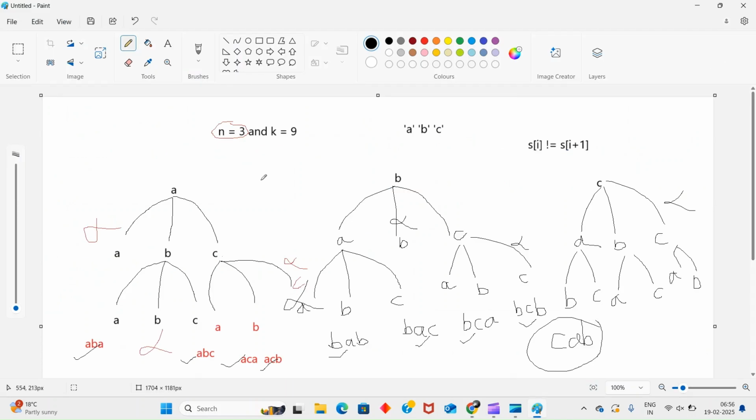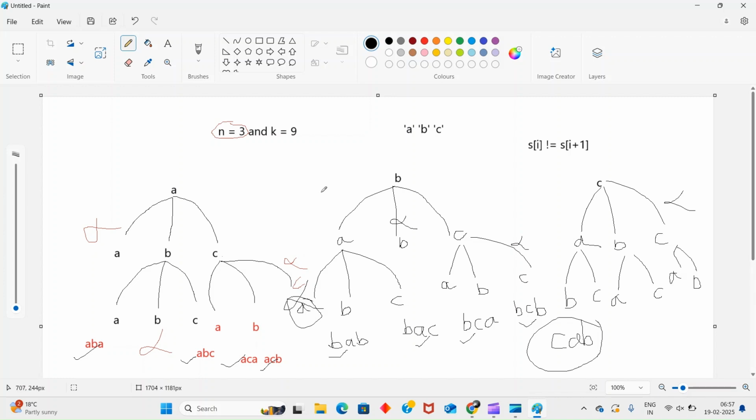Okay, so how can we do this? We are going to implement this using recursion. What we will do is use a for loop for A, B, C, and again we will call the same recursion. Let's say we are using a string builder, and we will append this A and call for all of these. Again we will append with this A and call for all of these. And we will check with the previous one. So for this A, I will check with the previous if it is the same or not. If it is the same, we want to skip, because this will not be a happy string, right?